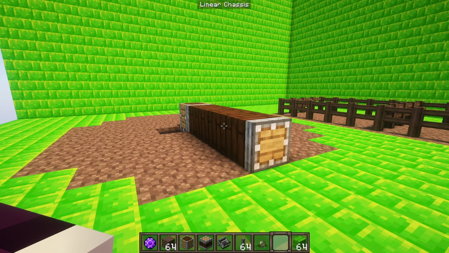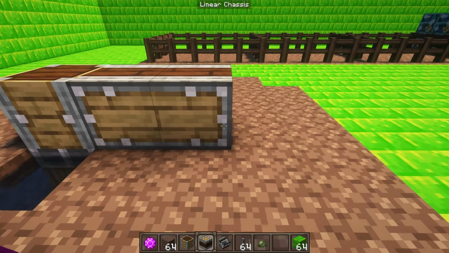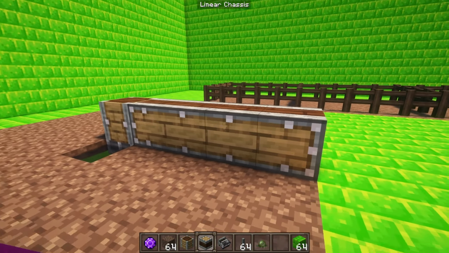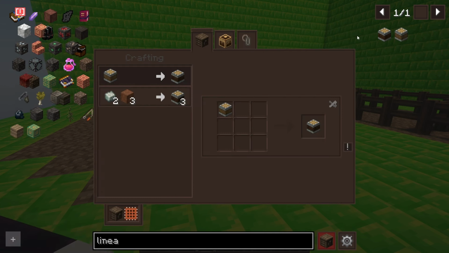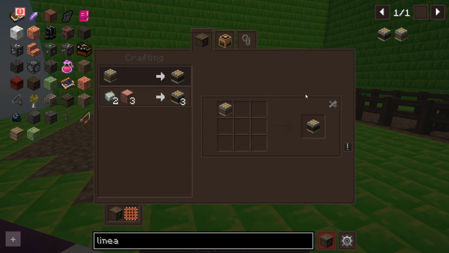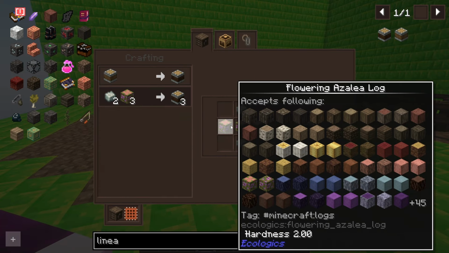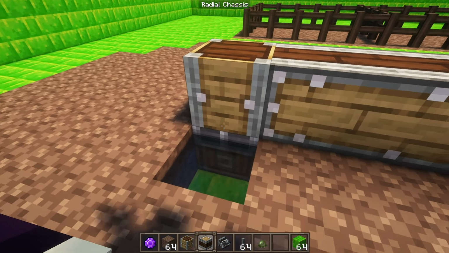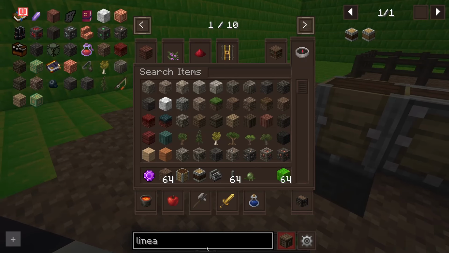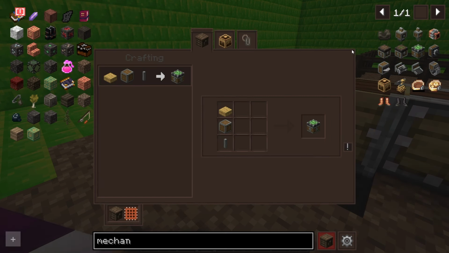We'll type that in here as well. But these are not set up correctly. They should be set up like this. So you'll need linear chassis. Again, andesite, and you're going to need logs across. That'll give you this. You're going to need something called a mechanical bearing, so look that up. That's an andesite casing, shaft, and that.